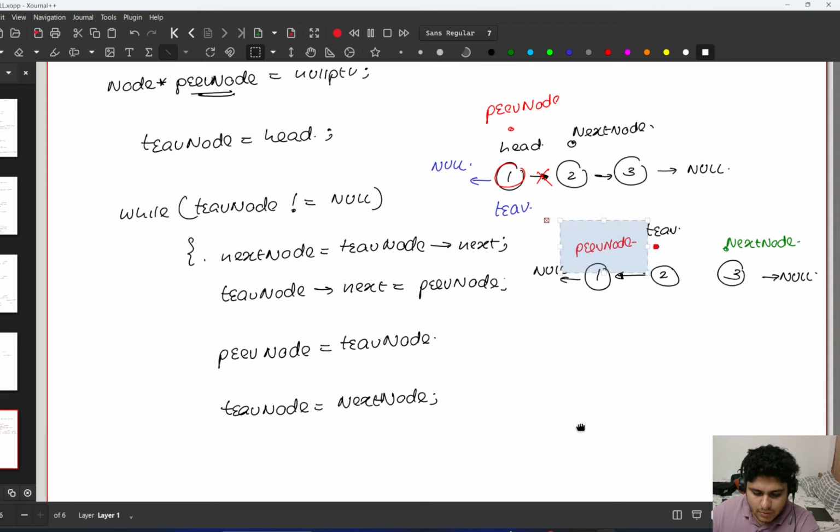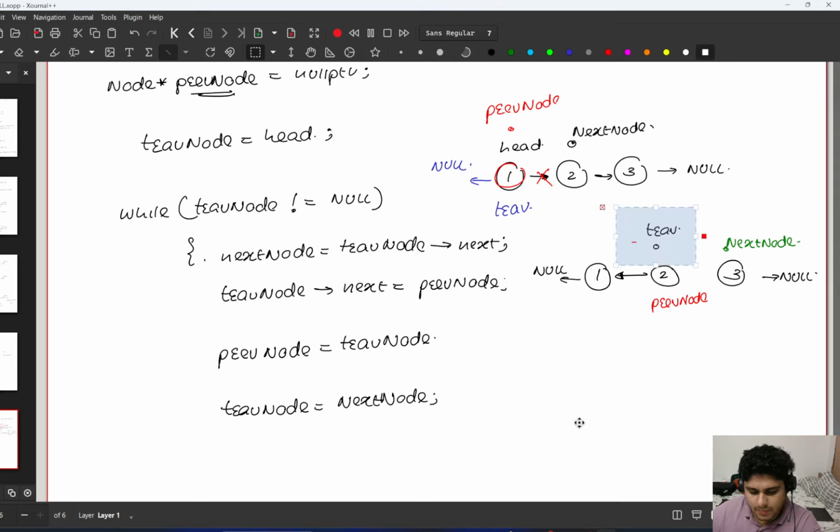Previous node here, now coming to 2. Great, because it has already done the backlinking, so no need of having a previous link now. That is already done. Trav node is equal to next node. Great, moves here, continues, right? So what will happen here? Again, previous node, right? Nothing.